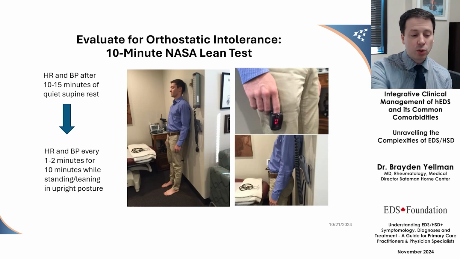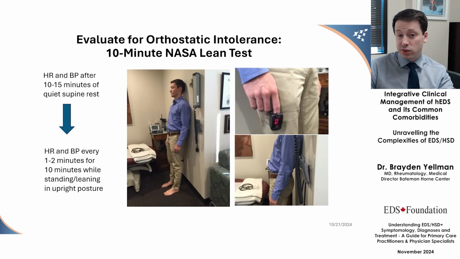But I think the best tool, and a tool that we would really like people to start doing in office, or at least at home, is something called the 10-minute standing passive or NASA Lean test. This is a test where you have a patient lay down flat for 15 minutes in a dark room, no access to their phone. You measure their heart rate and blood pressure. You then stand them against the wall, heels about 12 inches from the wall, just leaning straight on the wall. What this does is it activates the muscles in the legs that help participate in venous return. And then you measure people's heart rate and blood pressure as well as their SpO2 every minute for 10 minutes during this test, and also watch for clinical observations.